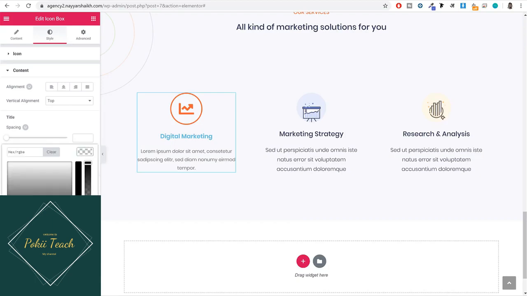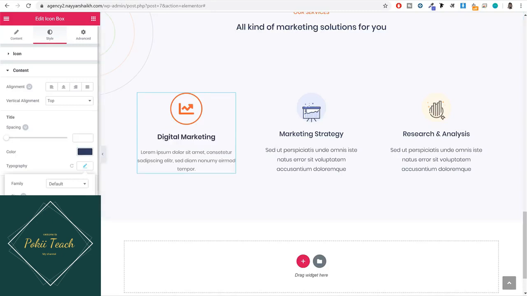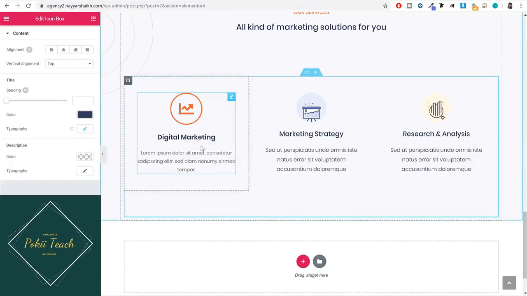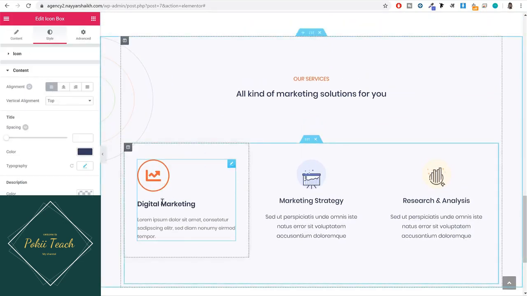So we'll select this color, select this preset color, change the typography. Let's make the size 20. Okay, this looks good, and let's make it a little bit darker or little bit more weight. So we'll select 600 weight, and for line height let's make it 1.5. All right, now I want everything left aligned, so I can select content alignment left. Everything will be left aligned like this.